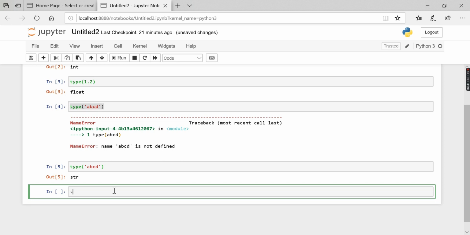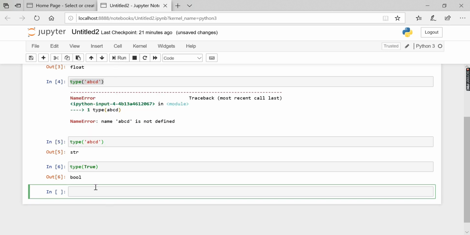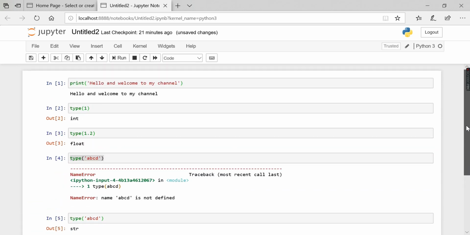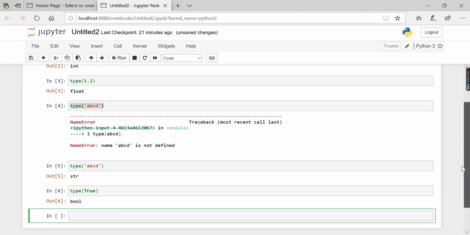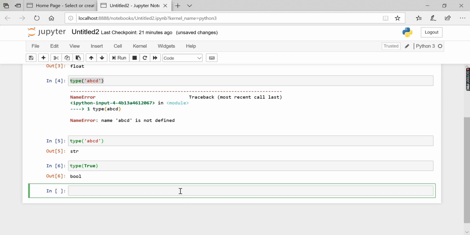Another very famous one is boolean, which, as you know, is true and false, so it's 1 or 0 sort of thing. These are the highly used data types: integer, float, string, and bool. There are a few more, which we will cover as we come across them during our programming sessions. For now, just remember these.